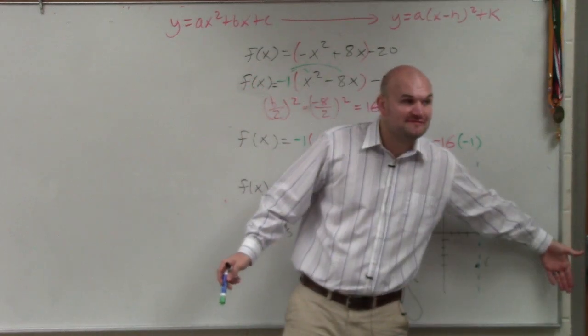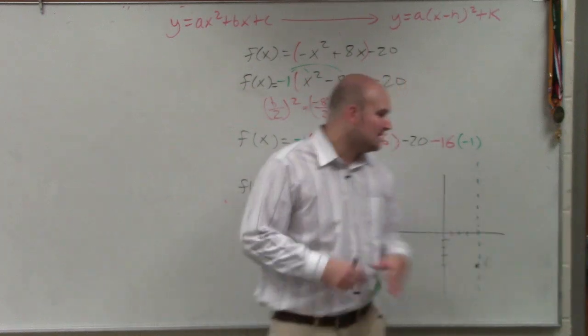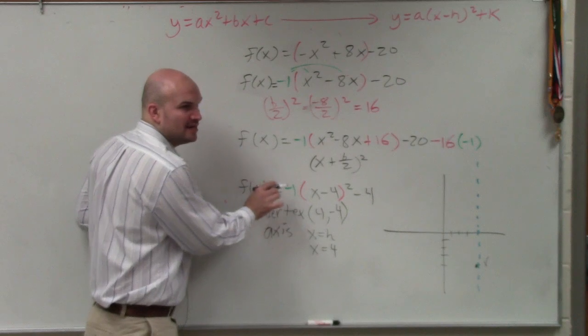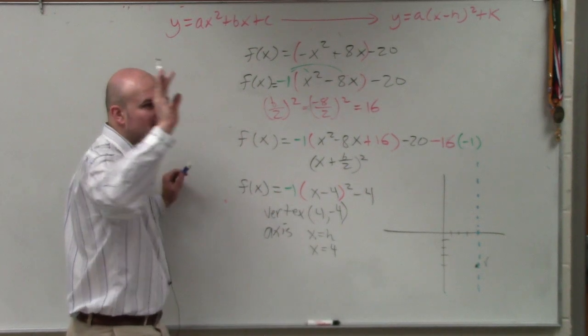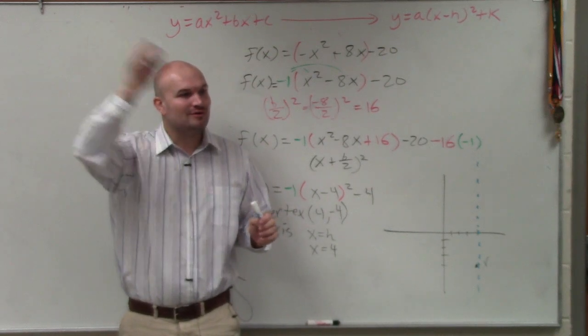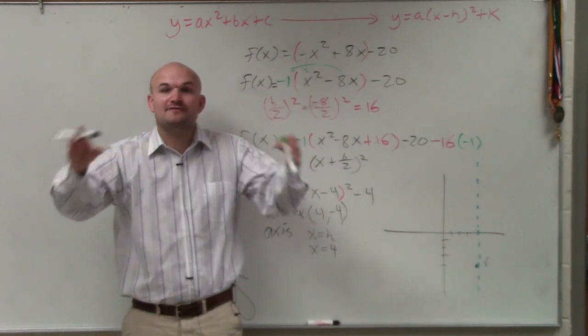especially for what we're going to learn today, the vertex always goes through the axis of symmetry. Right? And then remember, whatever you graph on the left side of your axis of symmetry for you guys, you can graph on the right side. Now, the other thing we see here is we have this negative 1. Does anybody remember what the negative 1 does to your graph?